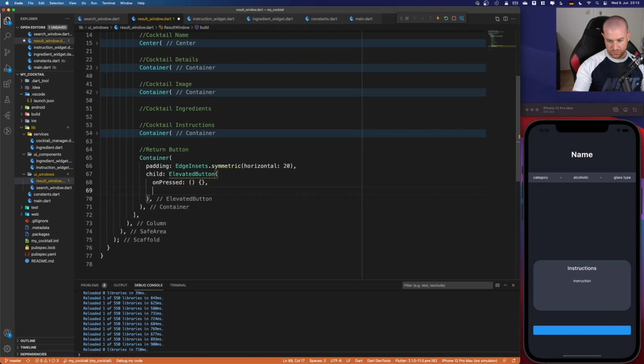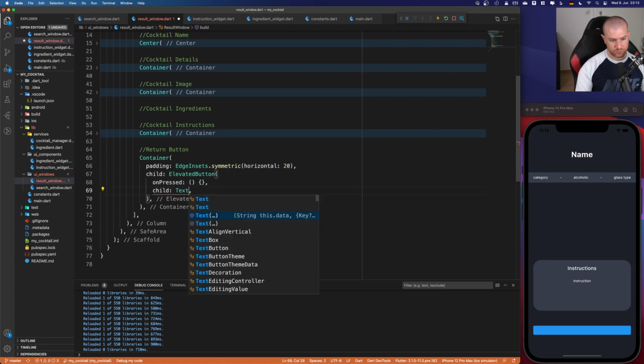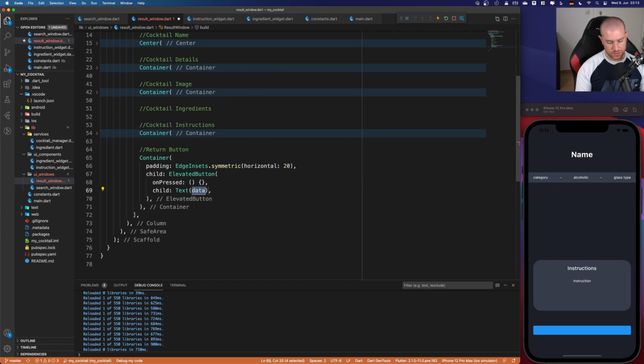So that's the button. We need a child, of course. So we name it return. No, wait. Text. And in there we say return. Okay. Bam. Cool. And now we can style it.